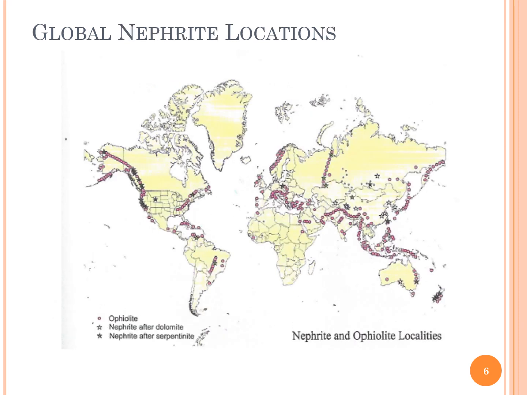If we take a look at global nephrite locations, on the other hand, you can see that their locations here, shown by the small little circles, are affiliated with the word ophiolite. Nephrite has two different varieties, two different subsets, that oftentimes refer to those that involve a type of limestone called dolomite and another type that involves a metamorphic rock called serpentinite. But you can see that both those types are heavily affiliated with this rock type called an ophiolite, and we'll discuss a little bit what an ophiolite is and why they are associated with nephrite.